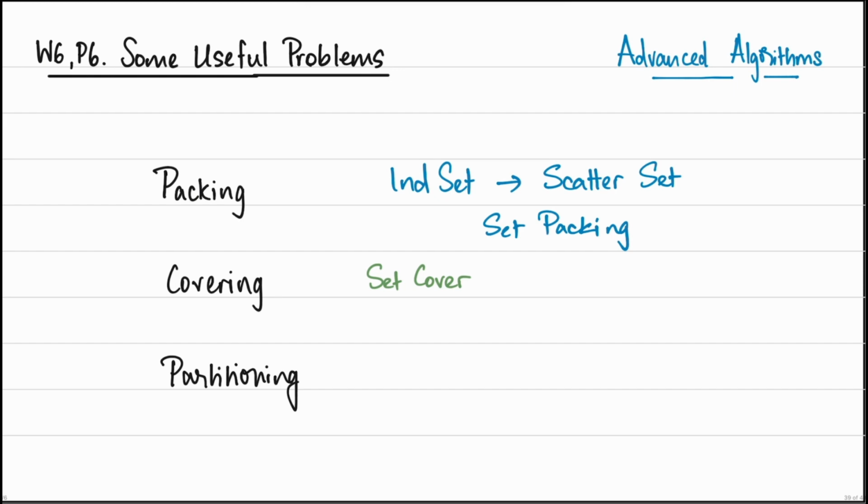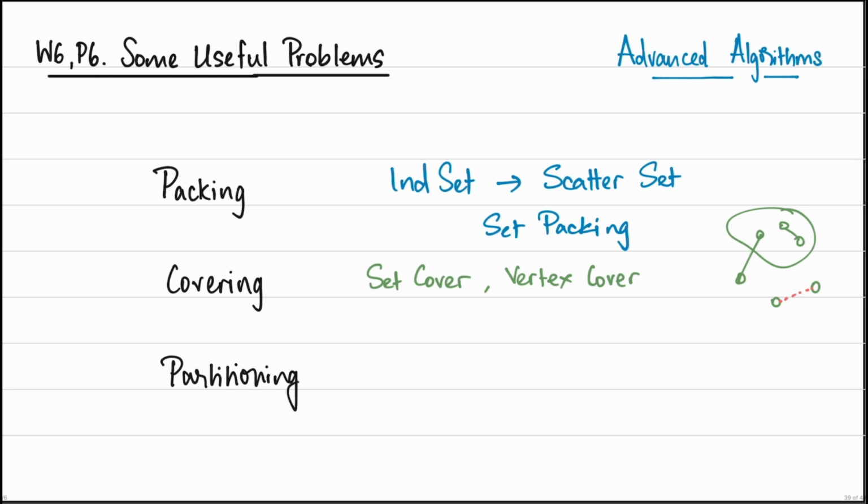So similarly, we also have vertex cover, which is now a graph problem, and it's sort of the complement of the independent set problem. So a vertex cover is a subset of vertices such that every edge has one of its endpoints in the vertex cover. So if you have a vertex cover, then every edge either goes across, with one endpoint in the vertex cover and one outside, or it sits fully inside the vertex cover. But what you're not allowed to have is an edge that sits completely outside the vertex cover. Then this set is not a vertex cover anymore. It really has to cover every edge.